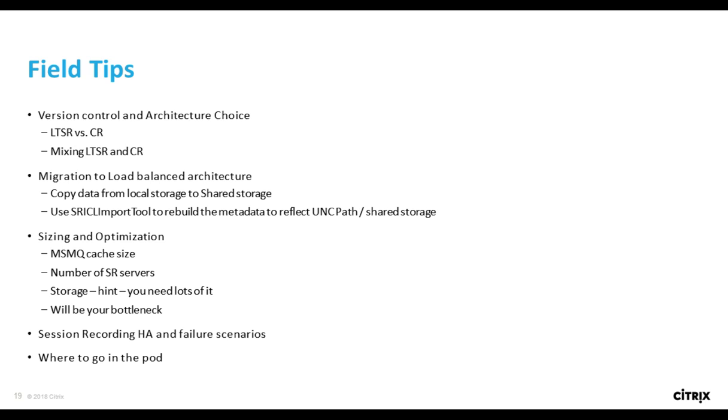In terms of sizing and optimizations, you want to monitor the MSMQ cache size on your VDA server and your session recording servers to ensure that you're not overburdening them with data. Also, if you have deployments under 4,000 users, you can use a single session recording server, or you can use load balancing architecture session recording servers for 4,000 users. However, if you're planning to scale higher, you need to include multiple session recording servers to handle the data load. And storage will be your biggest bottleneck.